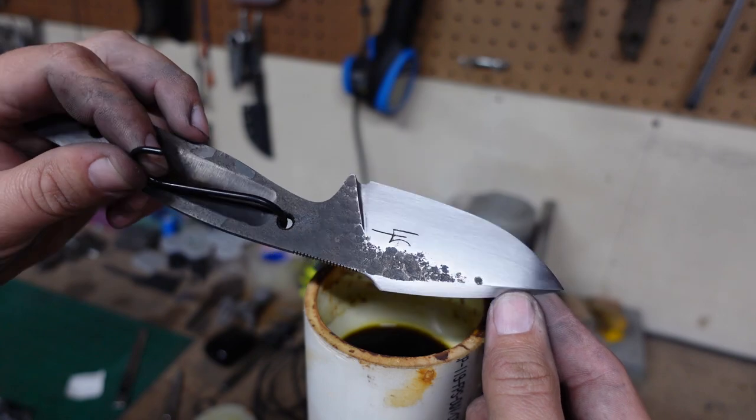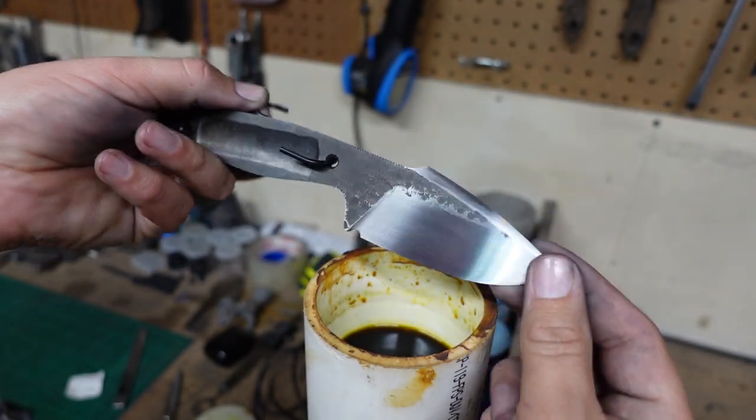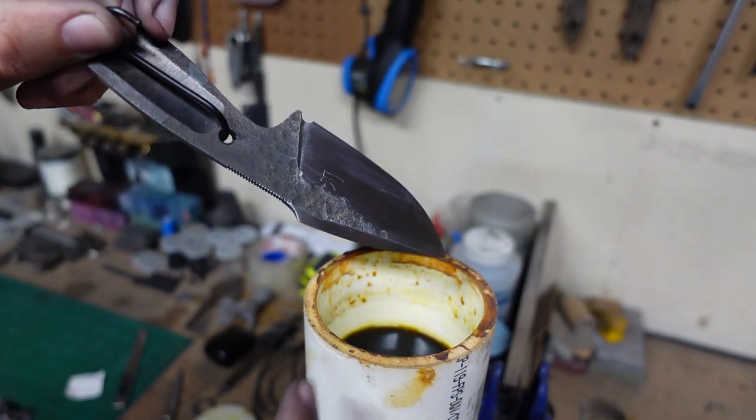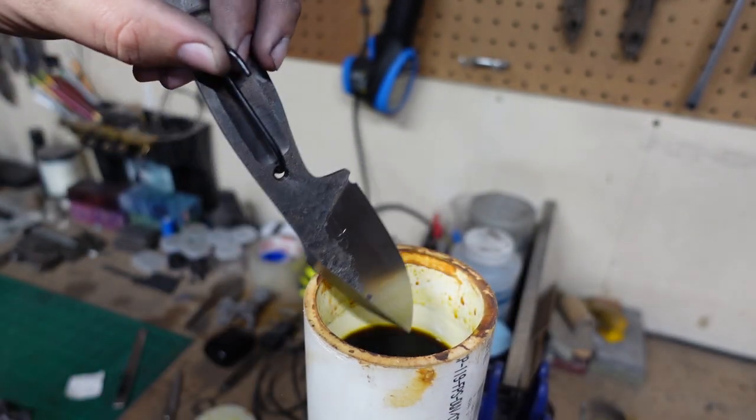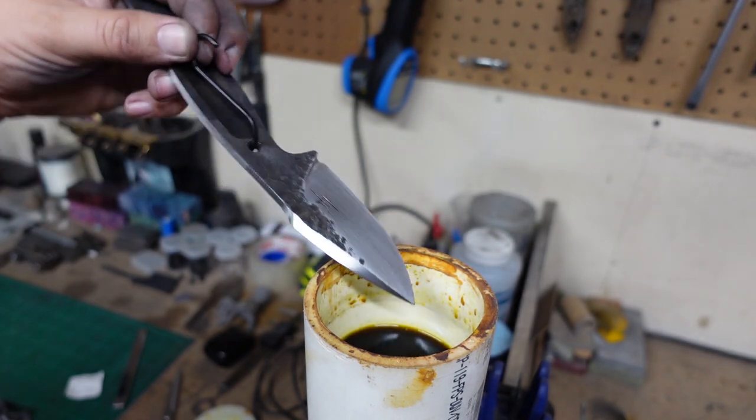We got our maker's mark on there and the finish that we want. Then we're going to etch it and then end up sanding it again, or we'll stonewash it, or we'll see what happens.